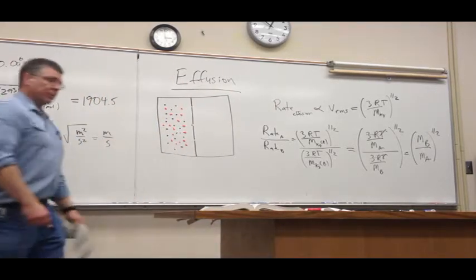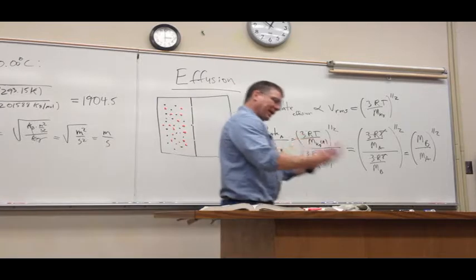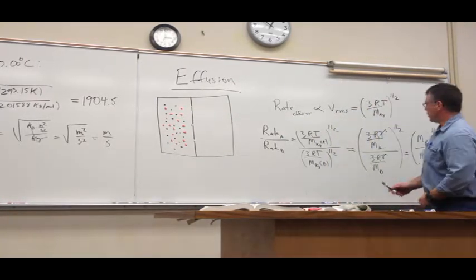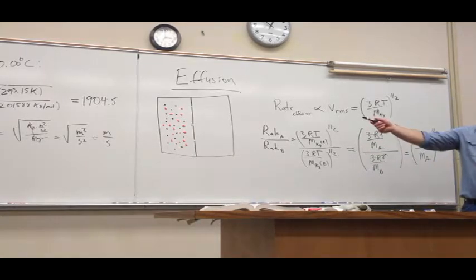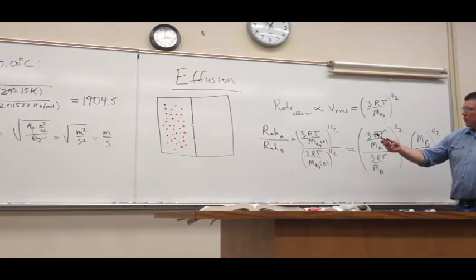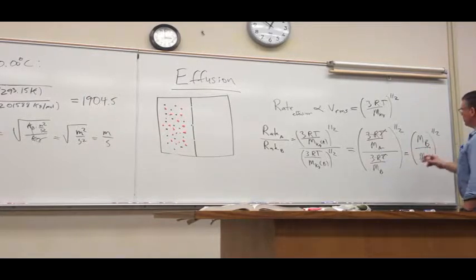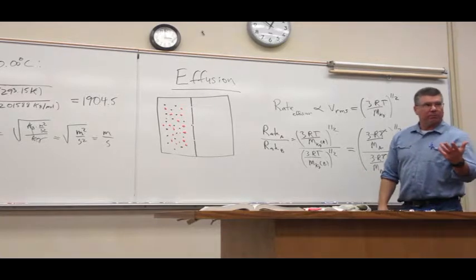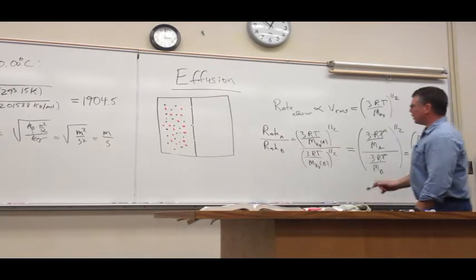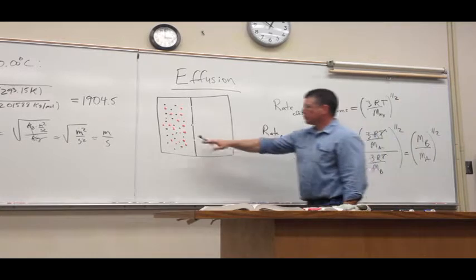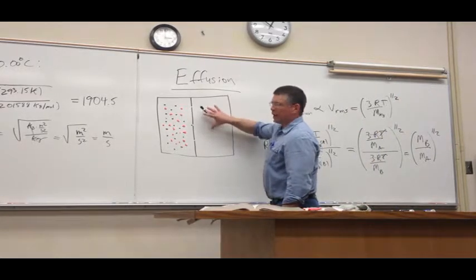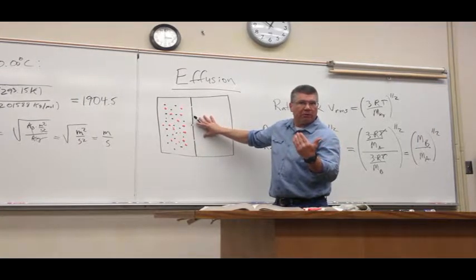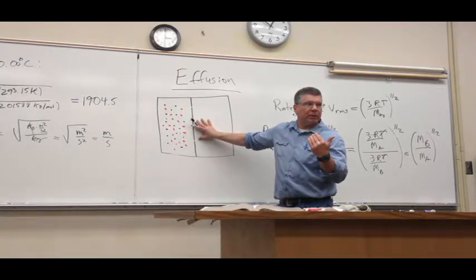So what this tells us is that one way to separate two gases that have different masses would be to set up an effusion chamber, and the lightest one will effuse fastest, right? Because the rate is greater. And so what we do is set them up, let them effuse, then take this chamber over here. There's still going to be a mixture, but there's going to be more of the lighter gas than of the heavier gas. You guys buy that?